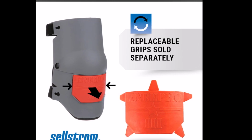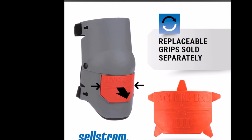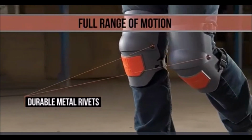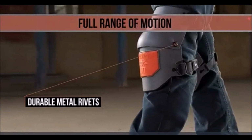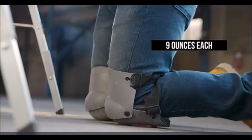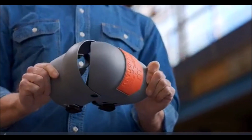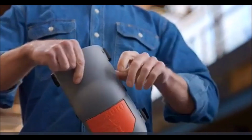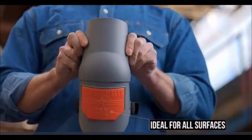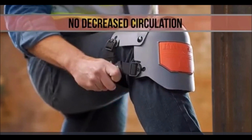These knee pads are designed to minimize pressure, thanks to the soft elastic woven straps that hold them securely in place. Positioned strategically above and below the knee, they feature a speed clip for quick and hassle-free attachment. Their adjustable, unisex design means anyone can wear them comfortably. One of the best features is the metal rivet hinge, which allows for flexible movement, so you don't feel restricted while working. Plus, the non-marking grip strip means you can use them safely on any floor surface without worrying about damage.